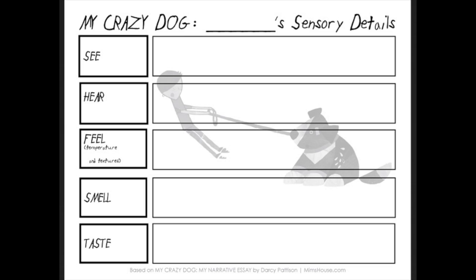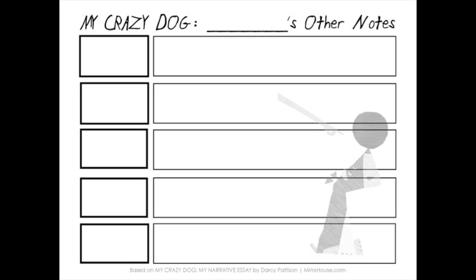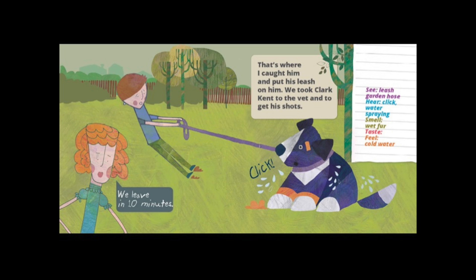With the sensory details deposited in this word bank, they're going to have a really easy time using them in the essay. This worksheet focuses on the chronological order, the other distinctive of narrative essays. For this, you can lead a discussion about what happened in the story. You can have students talk to each other and tell them about the story they're going to write and what happened first, next, etc. So it's a good speaking exercise time, either for group discussions or for individual discussions. The worksheets include this final worksheet for any other notes that the student needs to make about the story, things they want to be sure to include.